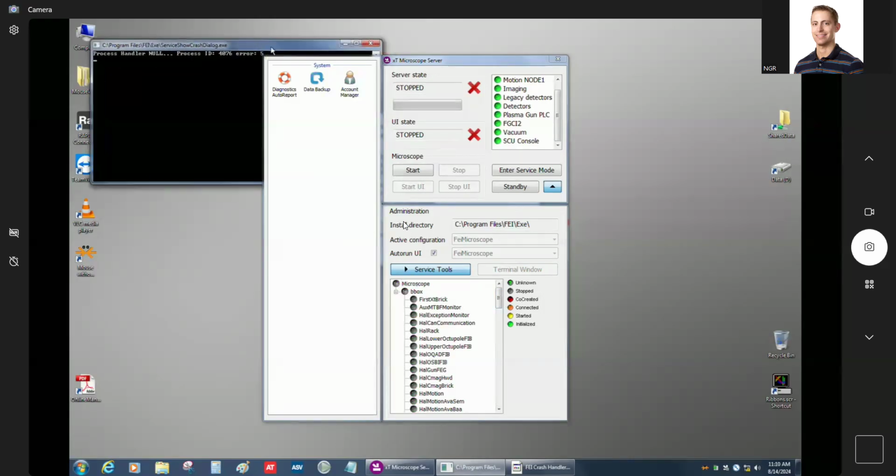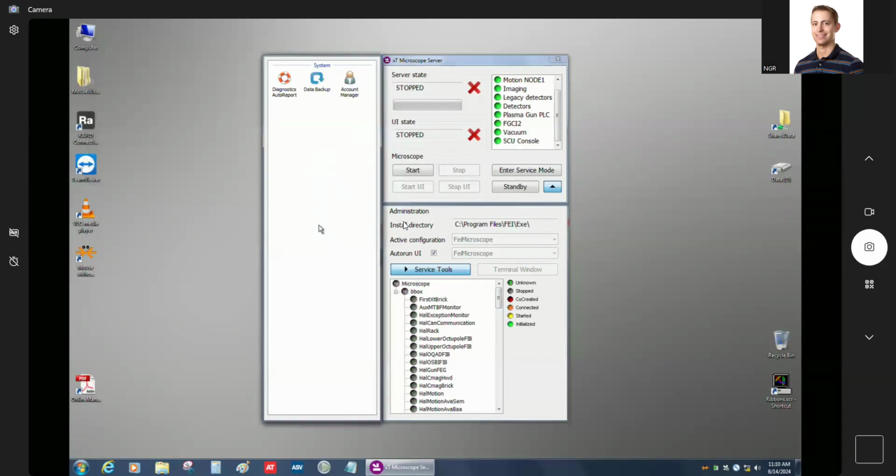Okay, so I'm going to close this here. I don't know why that came up, but okay, so we're stopped. Now we could just restart the microscope from here. But what I'm going to do, and again, that's the next level up in terms of an escalated restarting, is we start and then stop the microscope. But I'm also going to put the microscope in standby, and then we're going to reboot the PC. Okay. All right. So I'm going to click standby here.